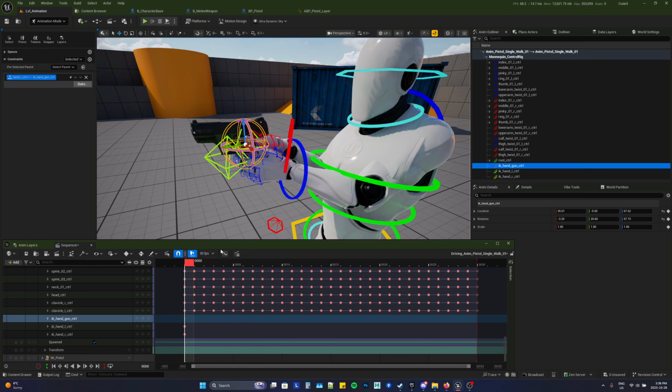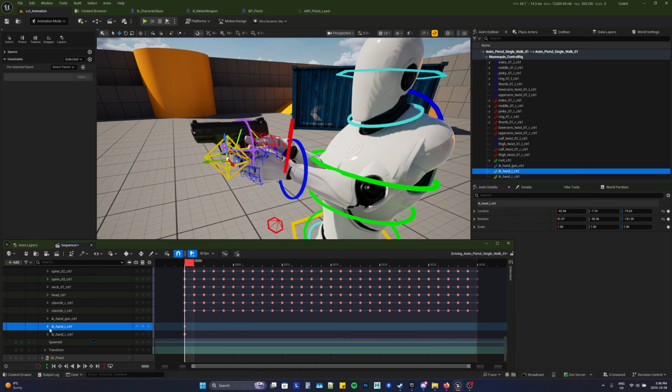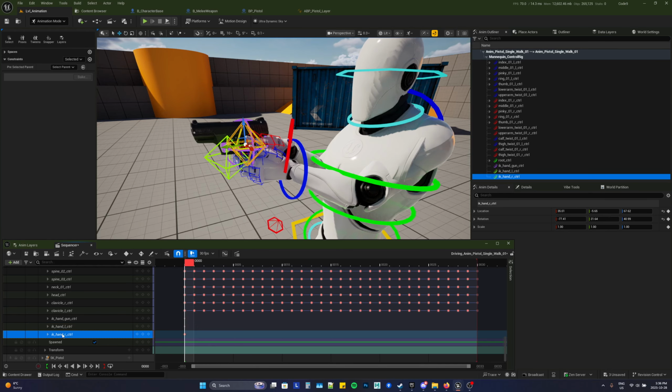So then you'll have to manually change the position, which in this case is something that I want. With this parented, now you can see that bone is moving and the gun is moving, but my IK hand L and R are not. So what I'm going to do is take my IK hand L control and parent it to my hand L control, which is this blue one here. And then my IK hand R control, I'm going to parent it to my hand R control.